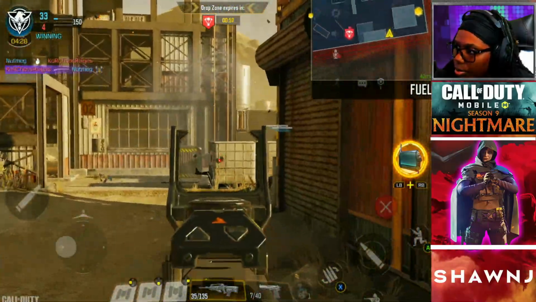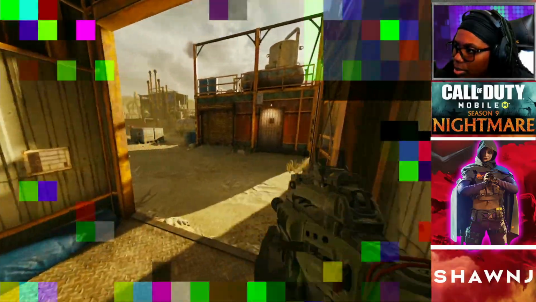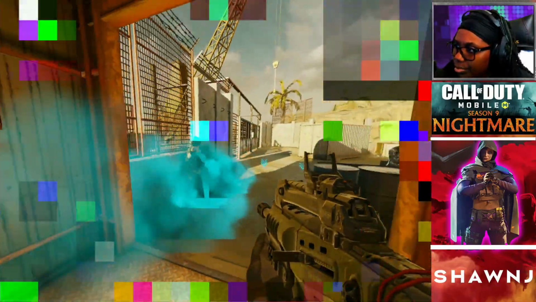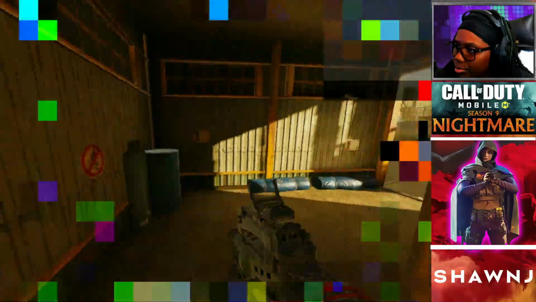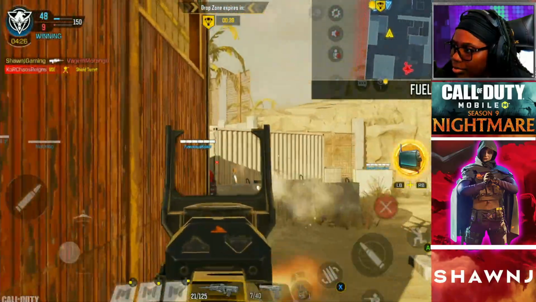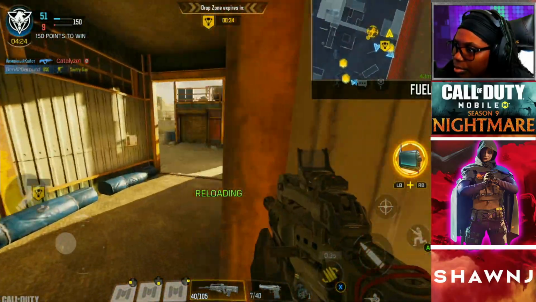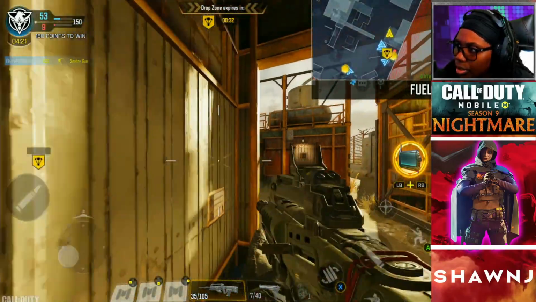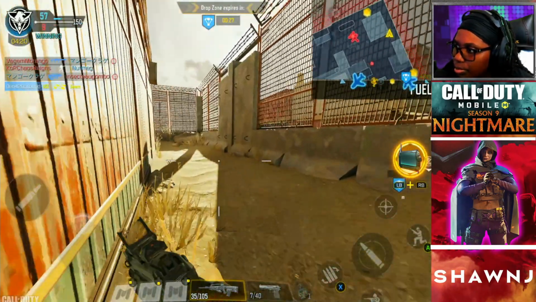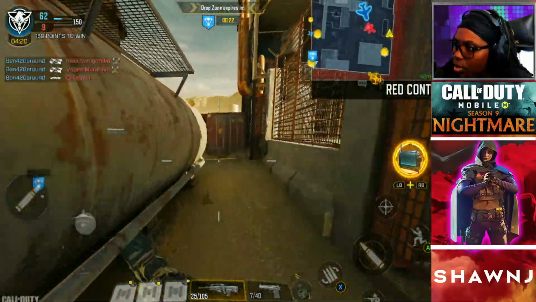Capture the drop zone. Friendly swarm activated. Enemy down. We have captured the drop zone. Oh my god. Our killer has been destroyed. Enemy EMP systems incoming. Be careful. Enemy shield turret deployed. Friendly sentry gun deployed. Friendly swarm activated. Cheeks. Oh, man, damn.